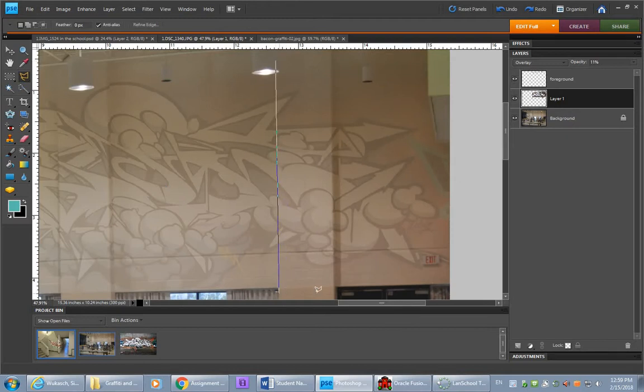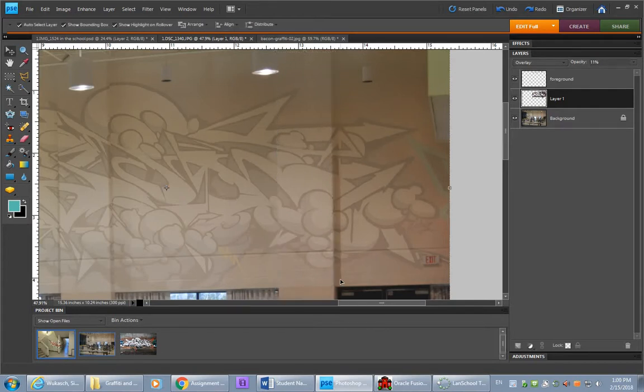Let's do the same thing here. And using the move tool, you can even distort it a little bit. Make it a little bit bigger up at top this way, a little bit bigger down this way. And that'll make it look like it's standing out a touch.